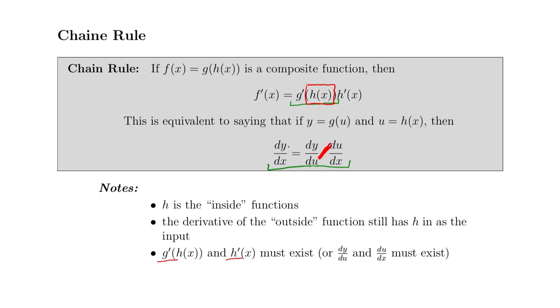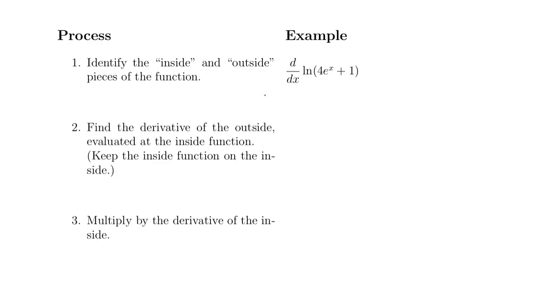So if we have a function y and we want to find the derivative with regard to x, but really y is a function of a different variable, take the derivative of y with regard to whatever this inside part is, and then take the derivative of that inside part with regard to x. That's a little bit confusing, but I'll explain that in a second. I think the easiest way of getting into this is by looking at a short example that we can go through step by step. So this is our general process, and what I want to do is work through this example in the same way.